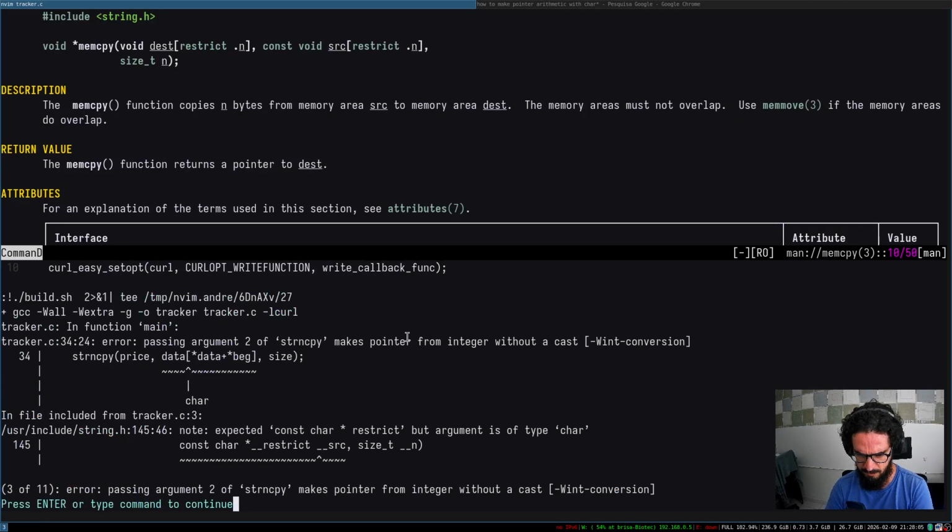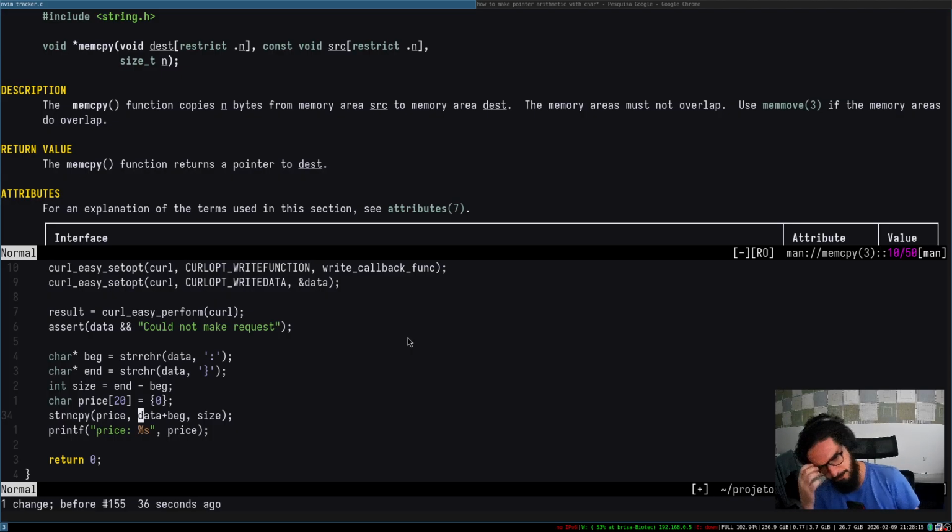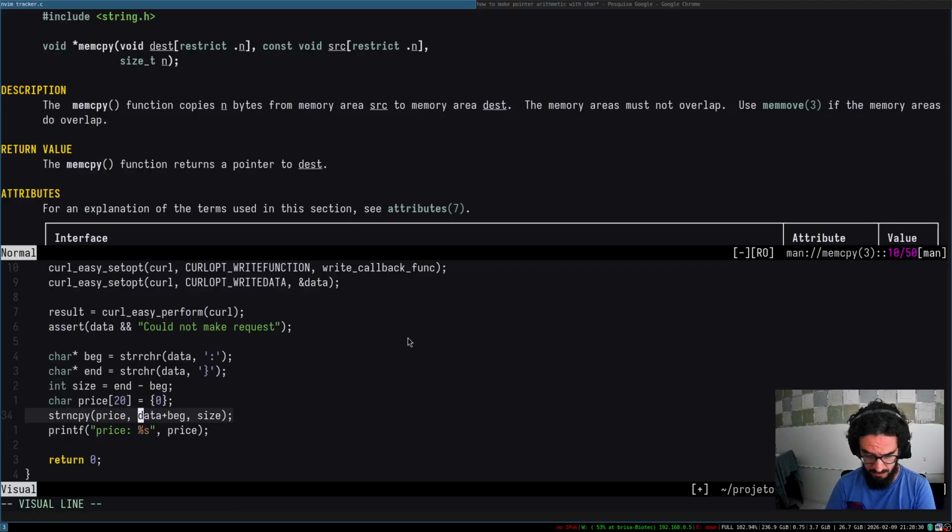I always get confused on this. Come on. Because if I have two pointers, you see, let me comment this out. Let's comment this out. And do something.